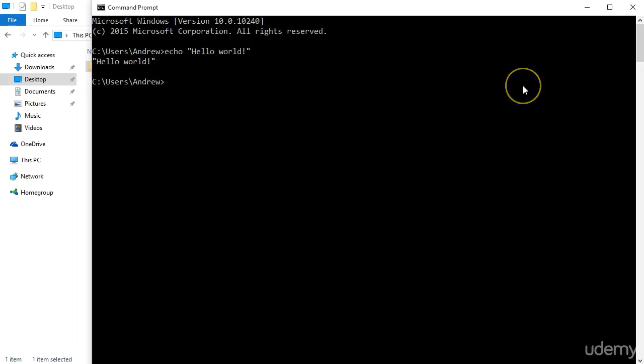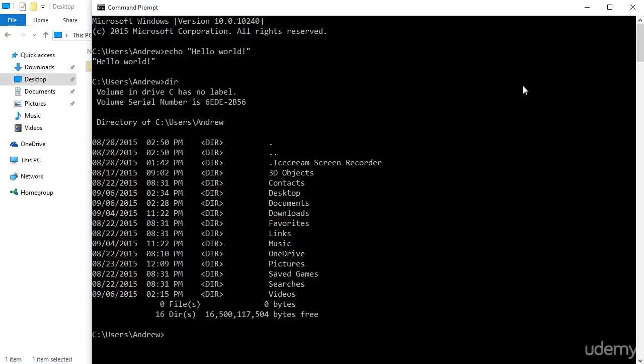When you start your command prompt in Windows, it starts you in your users folder. In my case, my user is called Andrew, and I'm sitting right here. I can type dir, which is short for directory, hit enter, and you can see a whole bunch of stuff printed out. One of the important things is this fourth line. It's telling me the current directory I'm running commands from. Just like we saw up above, it's from users Andrew.